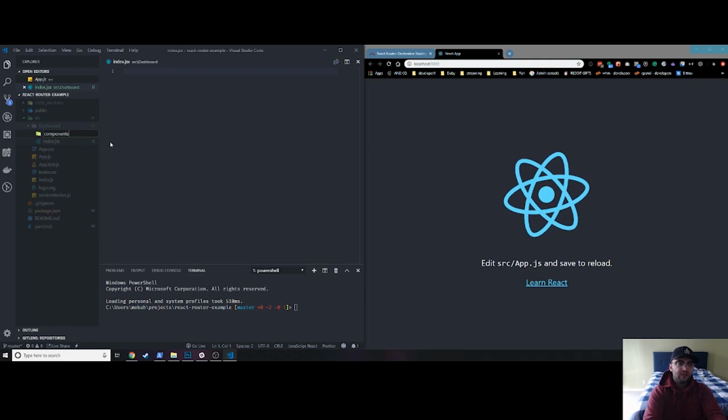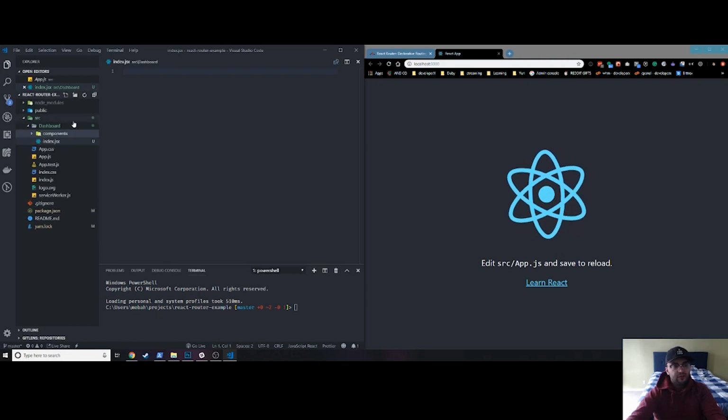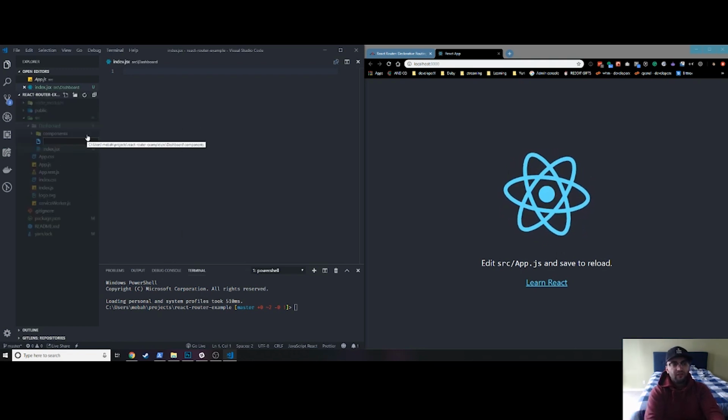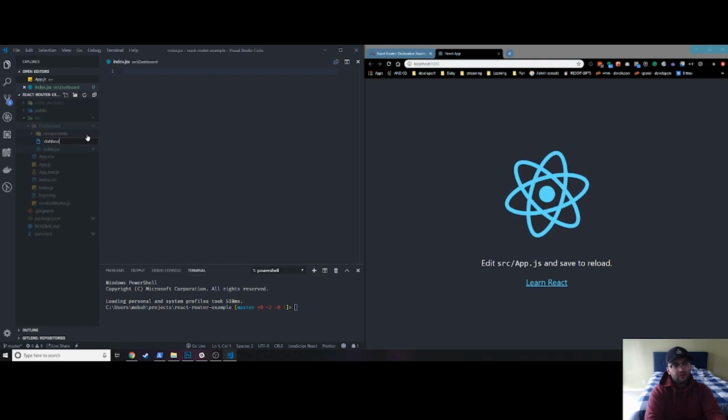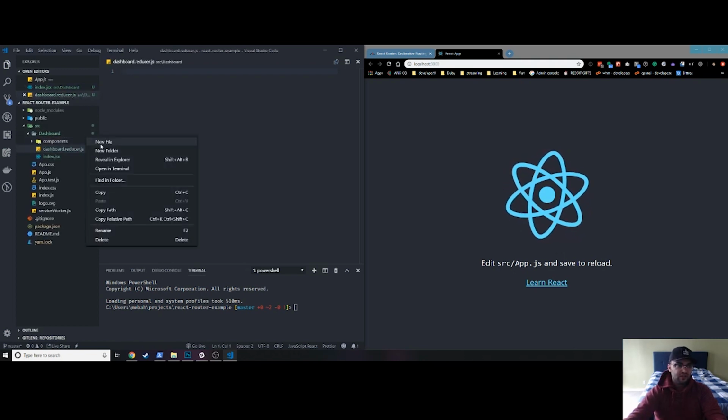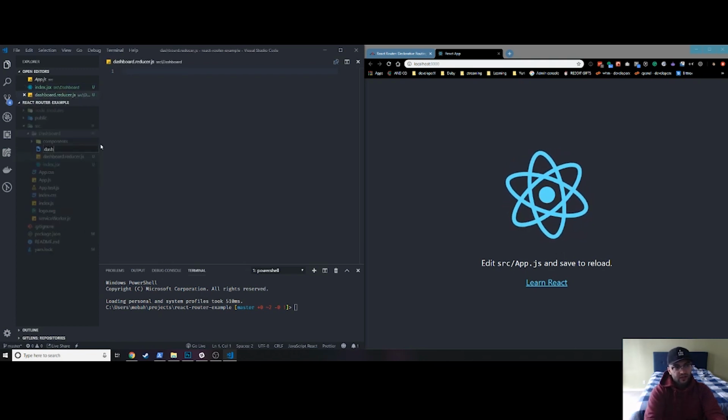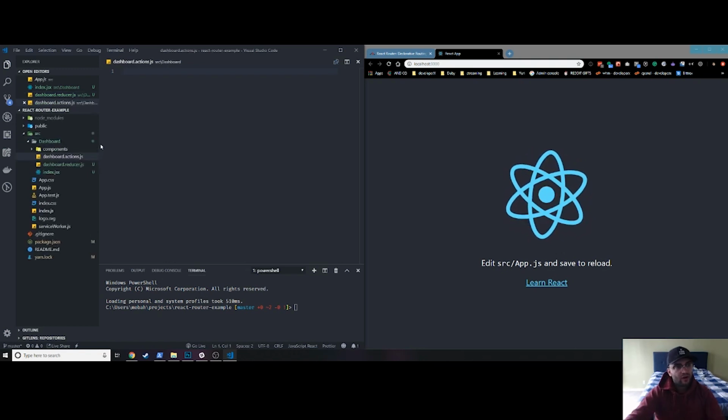And inside here, I'll have a new folder called components. And I'll also have, if I'm using Redux, I'll have my dashboard.reducer.js here, and I'll also have my actions here. But we're not using that today. But just want to give you a quick tutorial on how I set up.